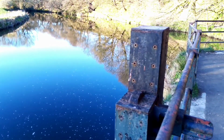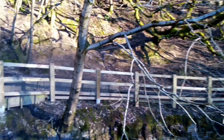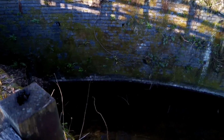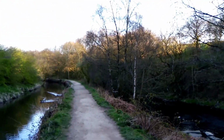There's the old iron controls, and it enters there. It comes out on that side. Yeah, so as I said, I don't want to go too deep into things because I'm just trying to follow the guide and put it together as one long line so it makes sense and shows you how long it is. It drops like an inch every few meters.